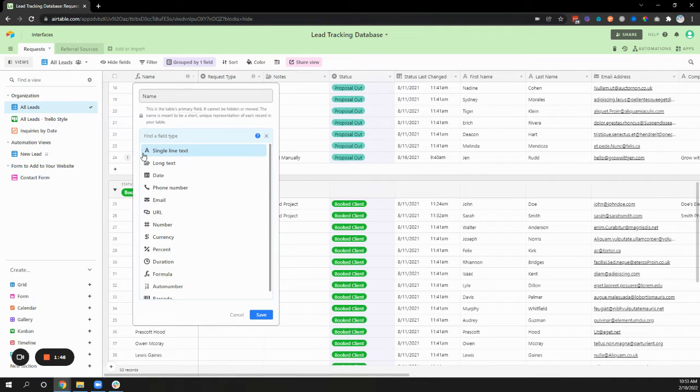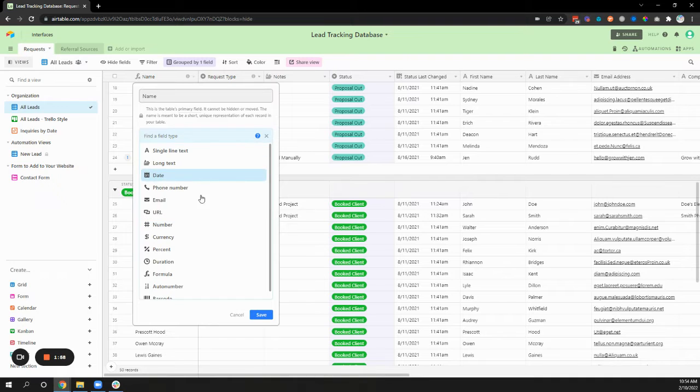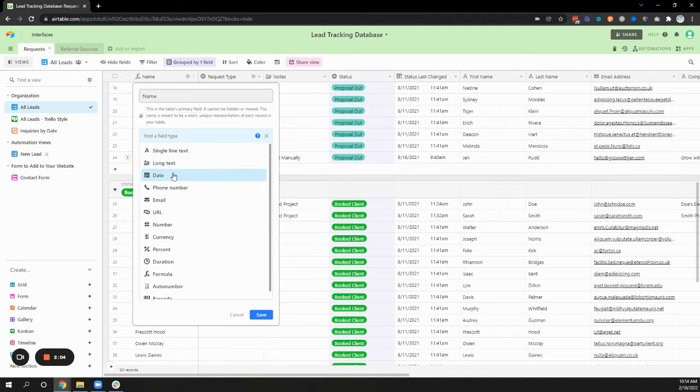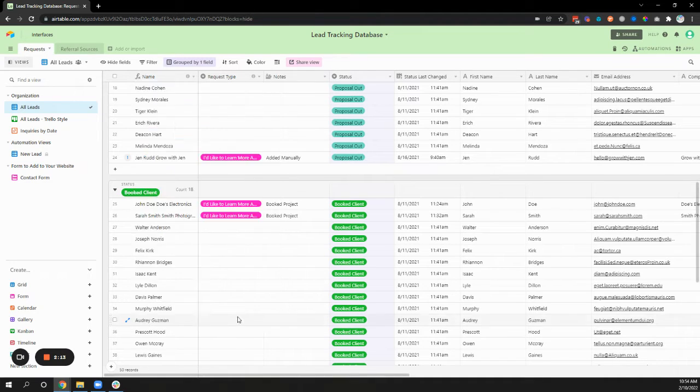You'll also see that you can have a single line text, long text for paragraphs, dates, phone numbers, emails, and so forth. You will see that for this first key field, you only have a certain number of choices. This is because when you're structuring your data, you want to make sure that you're not putting too much information or a type of field that doesn't really work. So for example, you wouldn't use a single select or multi-select in your key field, and it's not an option in Airtable for data structuring.